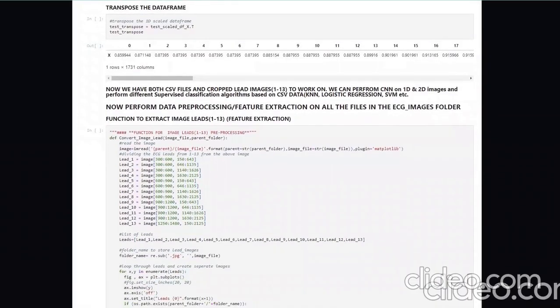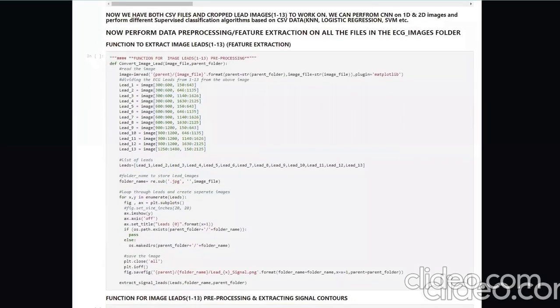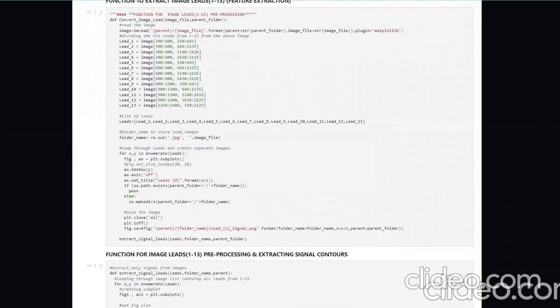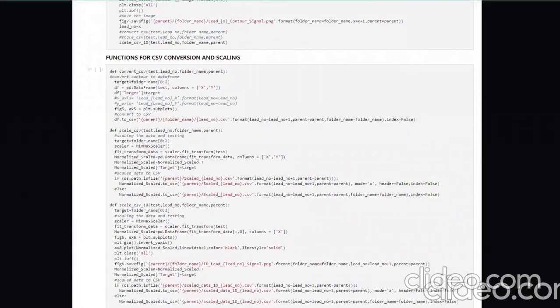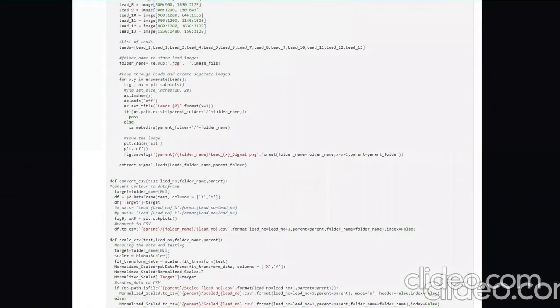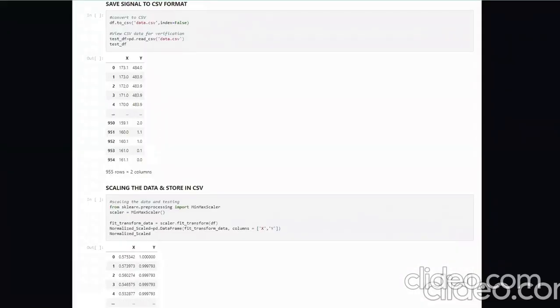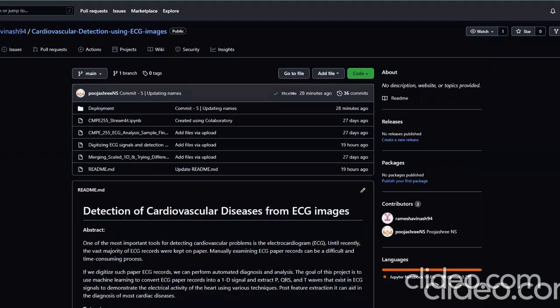The one great problem that we faced during this step was that we had a lot of images for processing, and it was taking a lot of time since we don't have that much compute power. It took us a lot of hours to get this process done. Here we have the functions for looping through all the files in Google Drive and extracting all the signals, lead signals, and CSV values out of it. So this is the basic processing of our project.